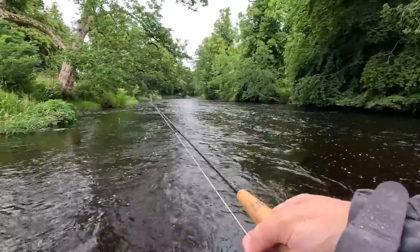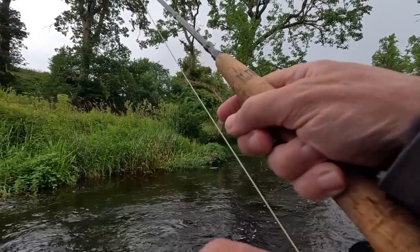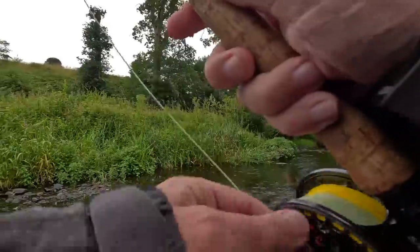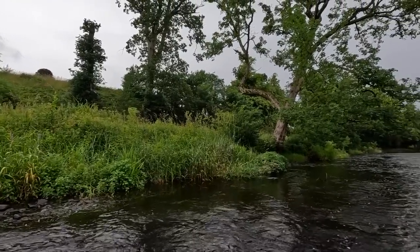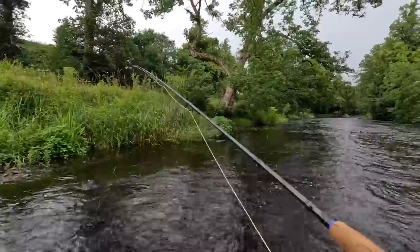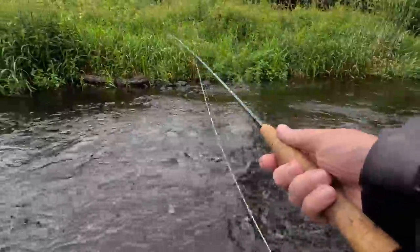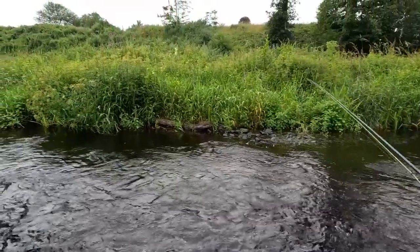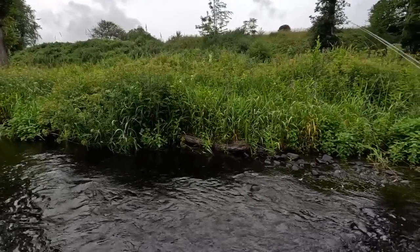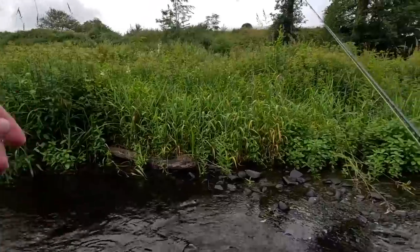There we are folks, that's us for the day. It's been quite good — I enjoyed the day. Can't complain. We'll be here next week. I've got a chance to go up the loch, certainly up to Loch Doon, or even further up to Loch Finless which is above Loch Doon — it's wild brown trout. It's a wee walk up the hill which I'd enjoy anyway. If I get a chance I'll go up — the conditions are ideal. The loch would have been good today.